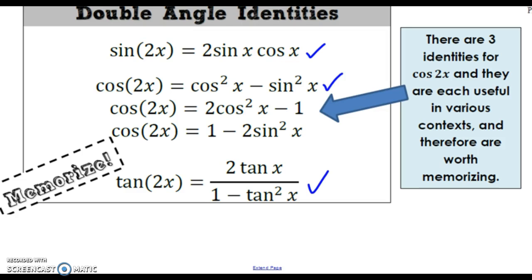And like I say over here, there are 3 identities for cosine of 2x, the double angle identity for cosine. They work. You're going to see that you have to use them. There are different places where one is going to work better than the other, and that just comes with practice. But generally, if you remember this one and you know your Pythagorean identities, you can do a quick substitution off to the side to get through that. Nothing too crazy.